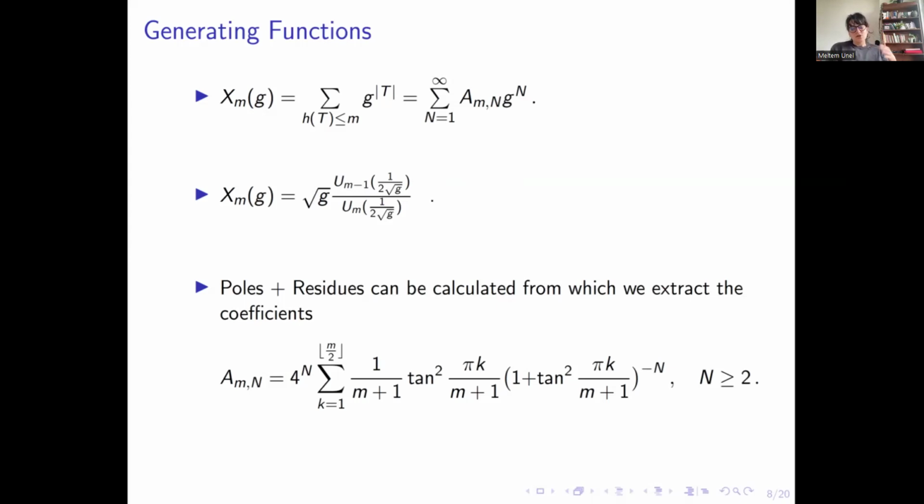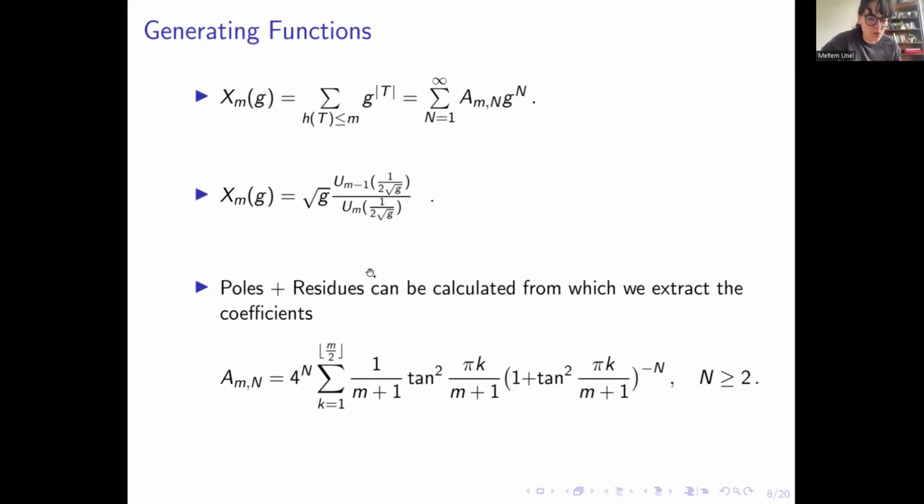Here g is just a complex parameter, and we study the critical behavior of these generating functions to obtain the coefficient asymptotics of a_{m,n}. This is the classical analytic combinatorial approach: studying the generating functions and their singular behavior gives information about the asymptotics of the coefficients.